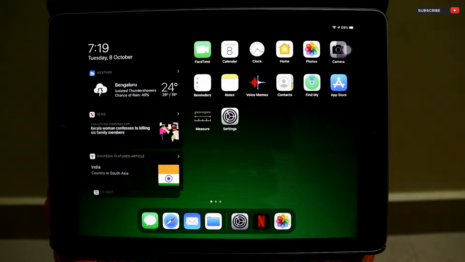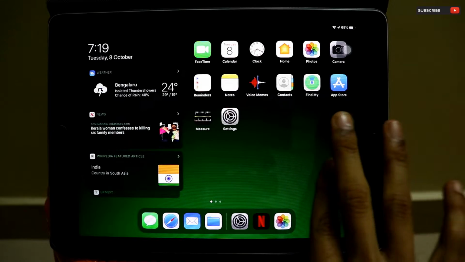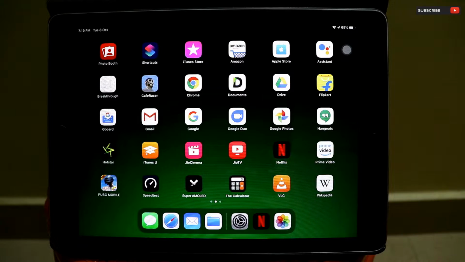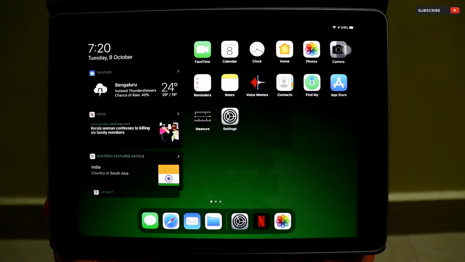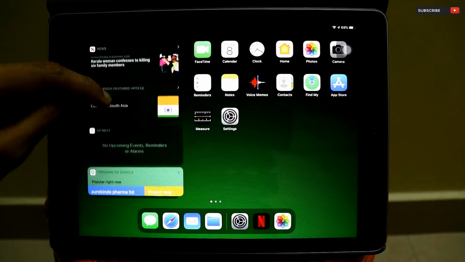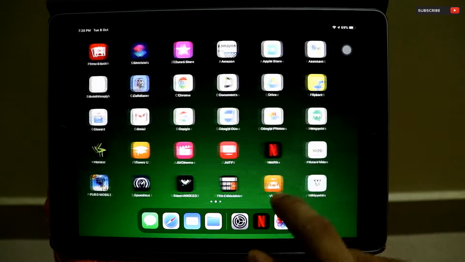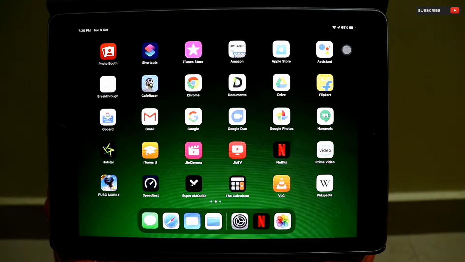So guys, the second important feature or the second new feature that we found on the iPad OS 13 is the arrangement of the home screen. As you can see, this is the home screen layout. Previously, the icons used to be really large, as well as they have placed a new widget tab over here on the home screen. So this is the new widget tab guys. The one thing is, you can also adjust the home screen icons size to the old layout as well guys.